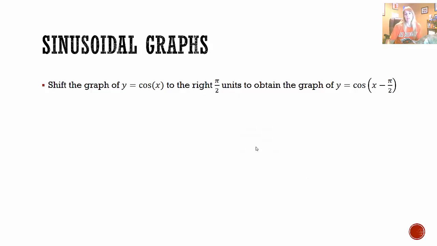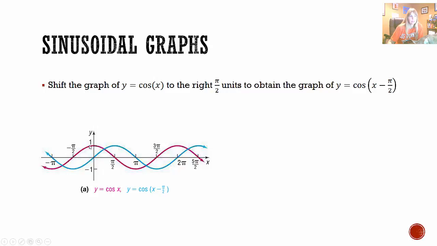Last time we talked about the graph of the sine and the cosine function. Let's look at what's called the sinusoidal graphs. So if I take the graph of the cosine function, that's this pink one, how do I know right away looking at it? The sine goes through the origin, and remember the cosine went through the point (0, 1).